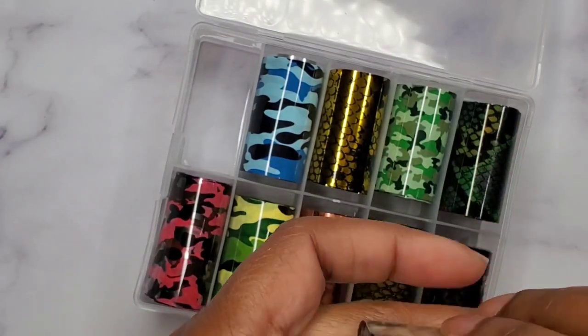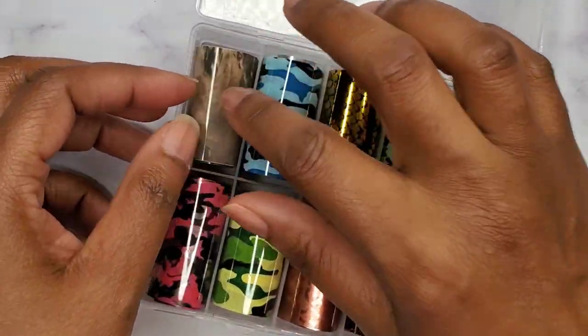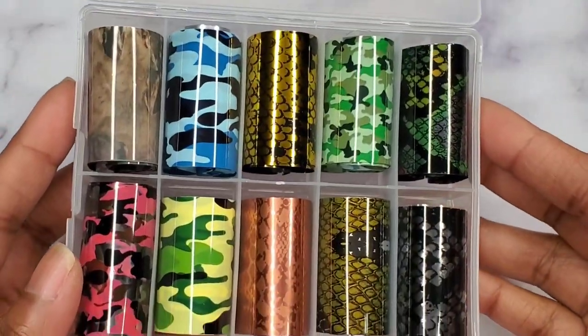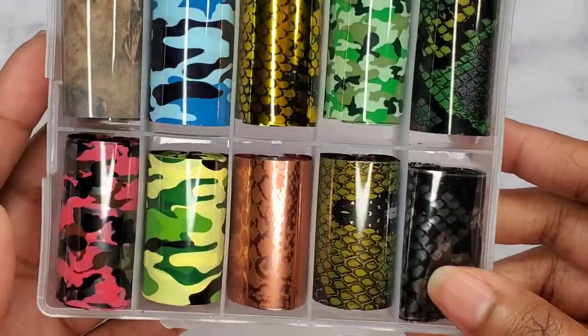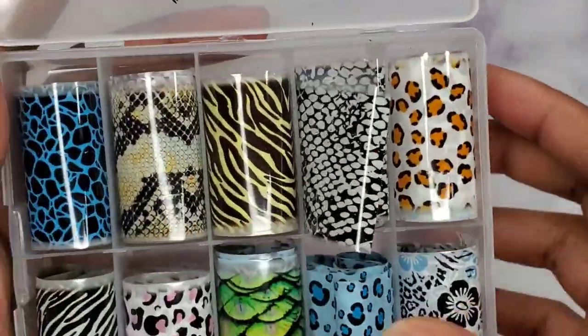And then one thing about nail art is like, it'll be here today, gone tomorrow, and then it'll come back. So that's how I look at it. So like, if you don't use it now, don't worry. Eventually, you'll get some use out of it. And then even if it's not trending, you can always do your own thing. You ain't got to do exactly what everybody's doing. That's about being creative. Okay, this little box is broken, but whatever.